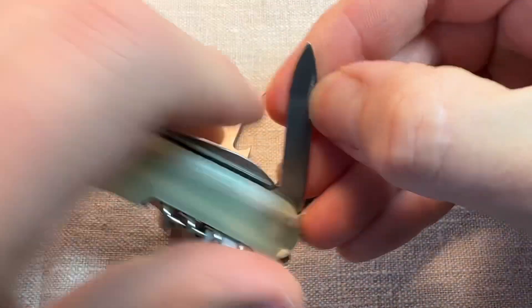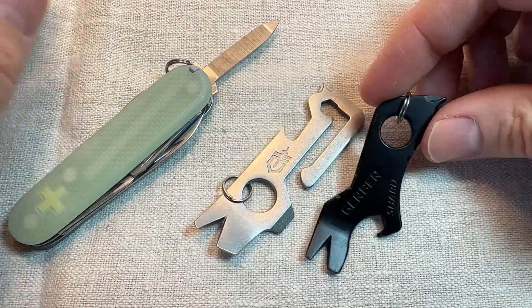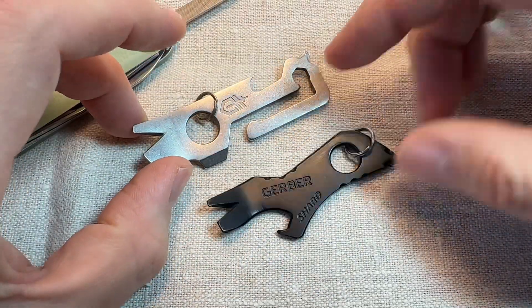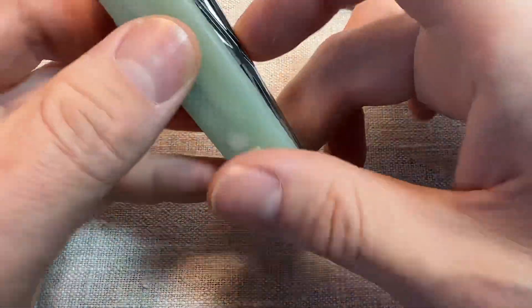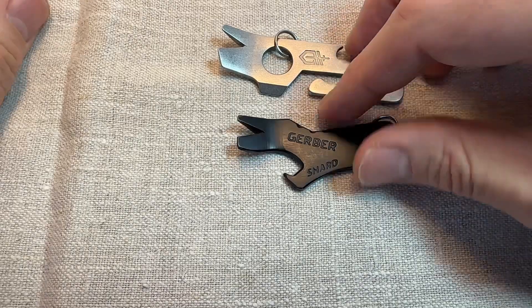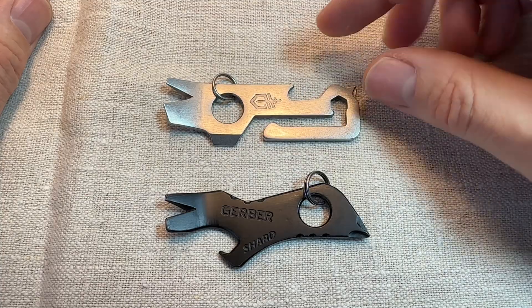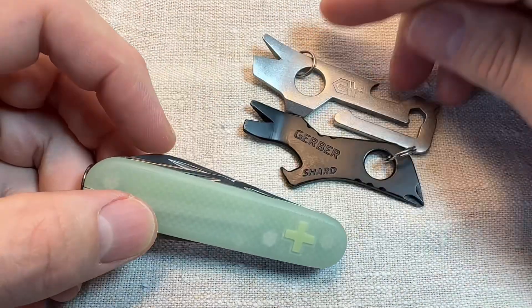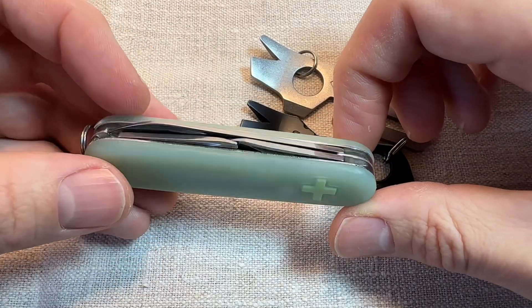If I come across any really small Phillips screws, I can use the file tool on there instead. If you literally have nothing else to hand, these little guys are better than nothing. They're very cute and they're cheap to buy, so why not? But I can see no reason, really — apart from if I was travelling by air and didn't want to risk losing another pocket knife — why you would not just carry a pocket knife that has basically all the functionality of these but in a more user-friendly, better package.